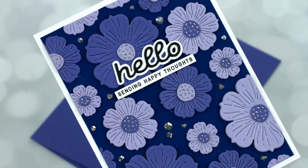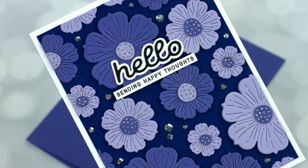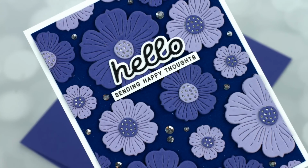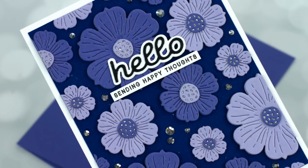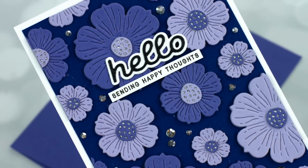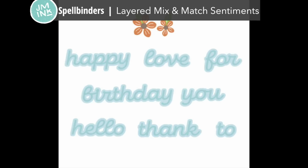Okay, now it's time for a second card design using those die cuts. Again, I like to really make the most of the supplies I have, especially die sets like this that I love so much. So this has a very different feel than our last card, but it uses those same die cuts that I've created. Let's talk about the die cut sentiment on here, because this is another way that I organize and plan. Now this is the Spellbinders Layered Mix and Match Sentiment die set. It's one of my absolute favorite sentiment die sets from the year. I've used it many times in videos. It has all the words you see here and the shadow dies included in the set, plus those little flowers.